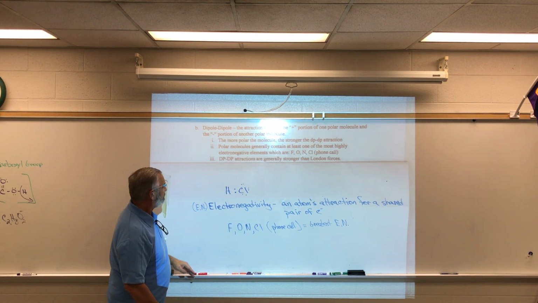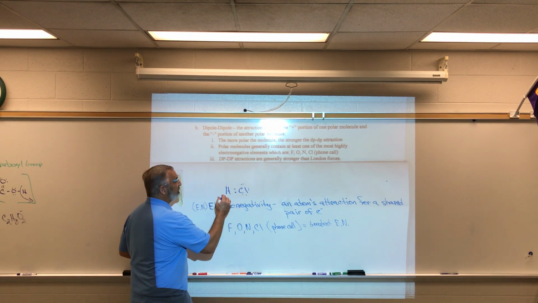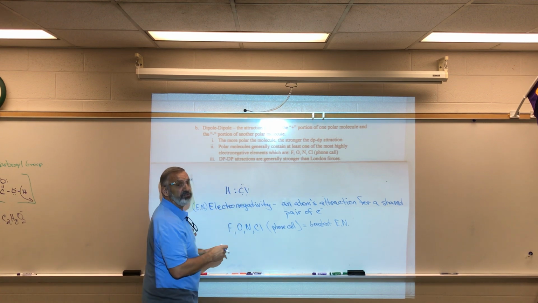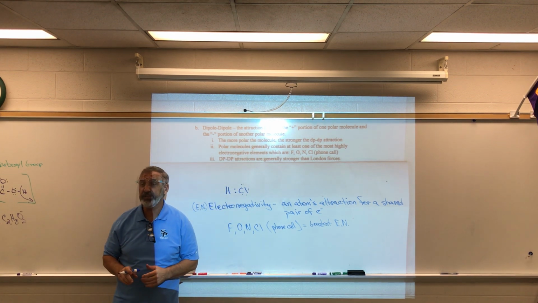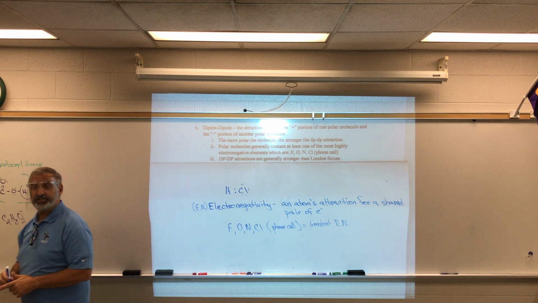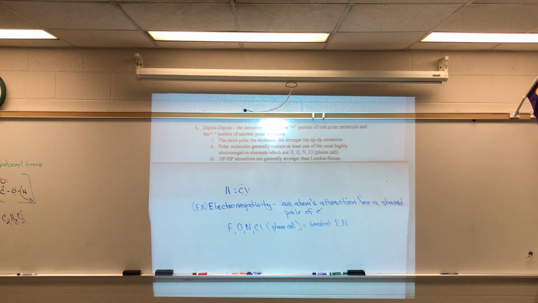So, the electronegativity. Chlorine's electronegativity, and this is on your periodic table. You do not need to memorize this, but the trend. We did learn the trend last year, or in Chemistry 1. Does anybody know which one is the highest electronegative element? Fluorine, top right. We exclude the noble gases because they don't bond with anything. They really have very low electronegativity. So fluorine, which one's going to be the least? Francium, bottom left.